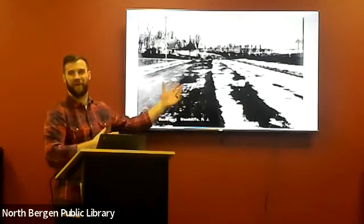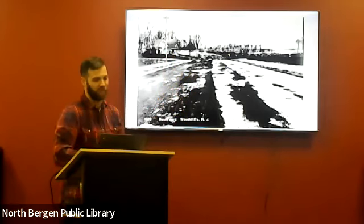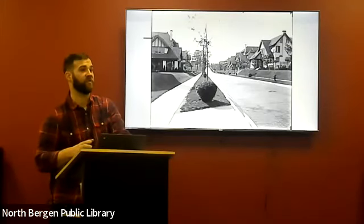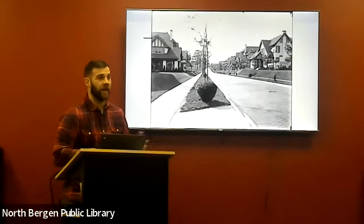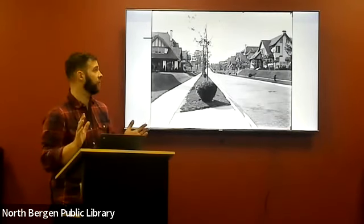Look how much room we have here. And again, unfortunately, the home is no longer there, but we still got Boulevard East, and that wall is the original wall when you go there. Then here, again, this is probably one of the most picturesque streets in North Bergen. This is 75th Street off of Boulevard East, the red brick road. This is when the homes were just built in 1919. The street really hasn't changed much in the last 100 years. The trees obviously grew a little bit, but other than that, everything is almost identical.